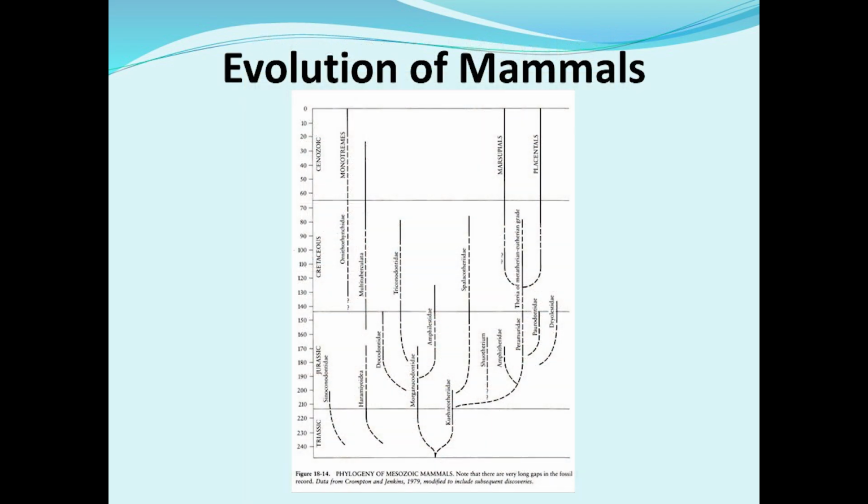That doesn't talk about fish. The other thing I want to mention, and this is hard for you to see, and I know that, has to do with mammals. Monotremes, marsupials, placentals. Most modern mammals are placentals, but there's another line that comes up on into the Paleocene, the multituberculates. They're not around now, they're gone. They're completely extinct. I'm pointing that out for a reason.